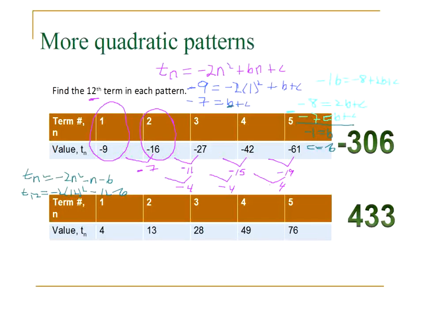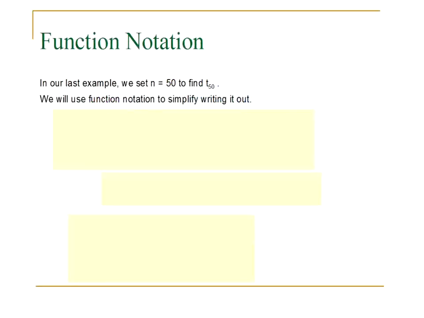So that's how you find the equation of a quadratic pattern. We have answered how to get the equation of a quadratic pattern, but it's also given us a few more questions, like, given a term value, how do I tell how many terms would be in that pattern? We can't do that yet. But we're going to take a break for this week on quadratics, and we'll certainly continue more of that next time. But let's take a look here at what's called function notation.